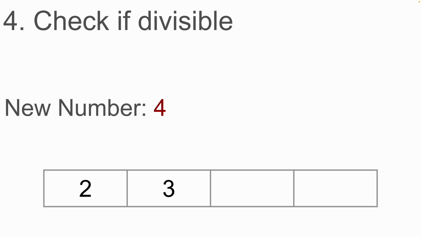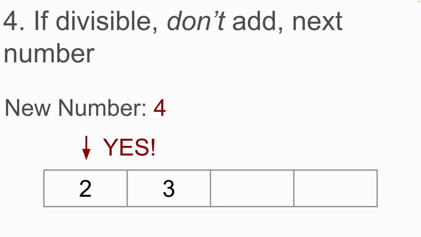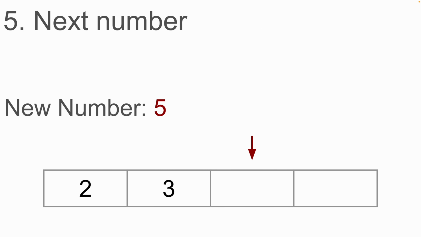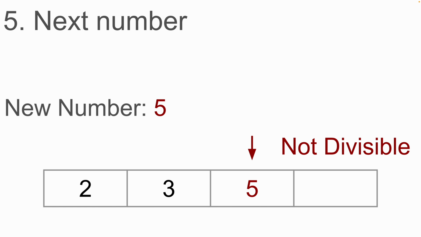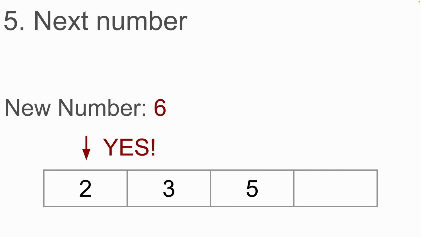The next number is 4. So then we start again from the beginning and we check. Is 4 divisible by 2? Yes, it is. And if it's divisible by one of the numbers in the vector, then we don't add it to the vector. The next number is 5. We repeat the same process. I didn't move the arrow along the way, but it gets to that place, and you can see it gets to the end of the list. Therefore, we know that 5 is a prime number. It's not divisible by any numbers before it.